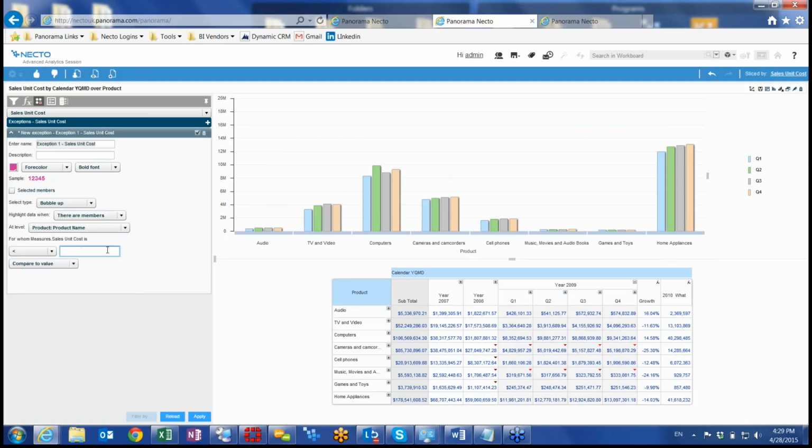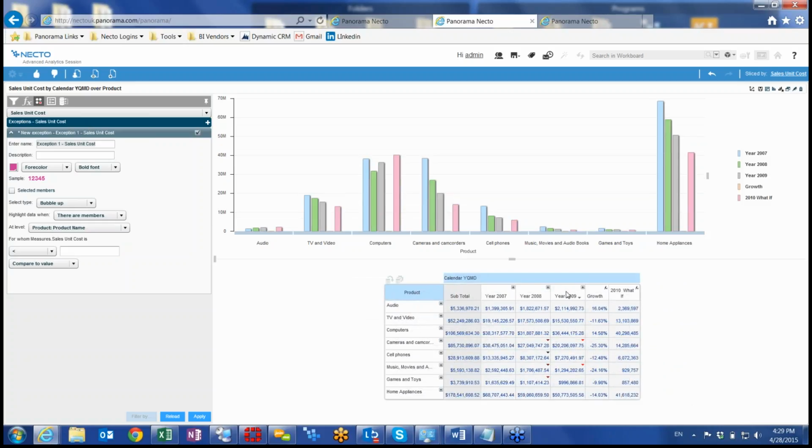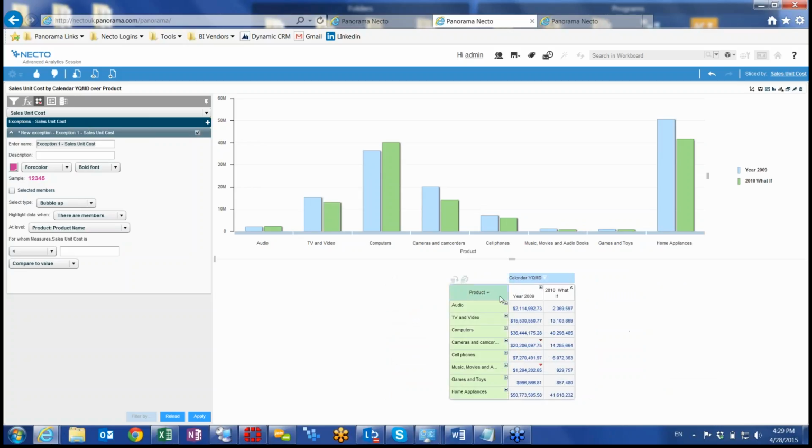So at the product name level, I would like to see the products that sold less than, let's say, we want to see only year 2009. So I select only year 2009. And just one second. So year 2009, and we can also select the what if scenario that we created. So we have the year 2009 what if scenario. Let's remove the subtotals, so it will be simple for us. And now I would like to see, at the product name level, a product that sold below 1,000 or $10,000. I'll apply this.